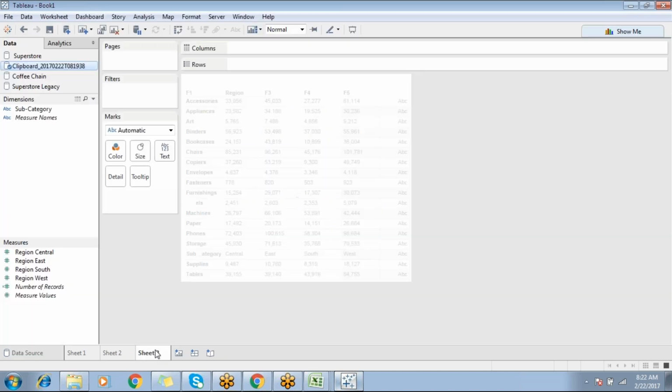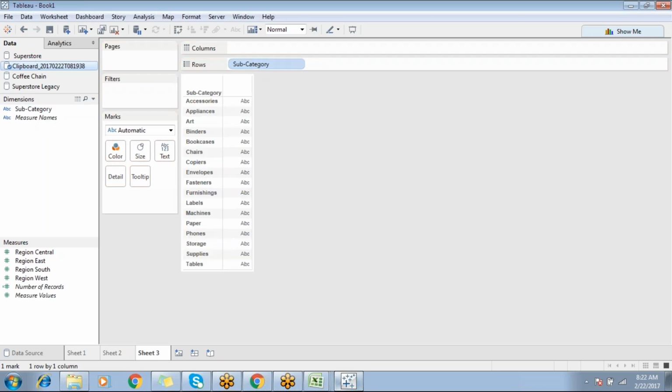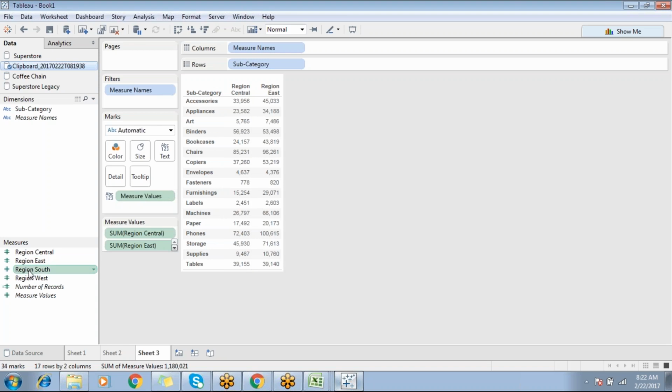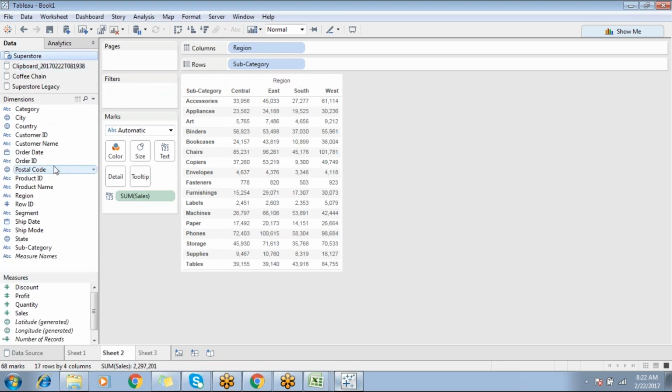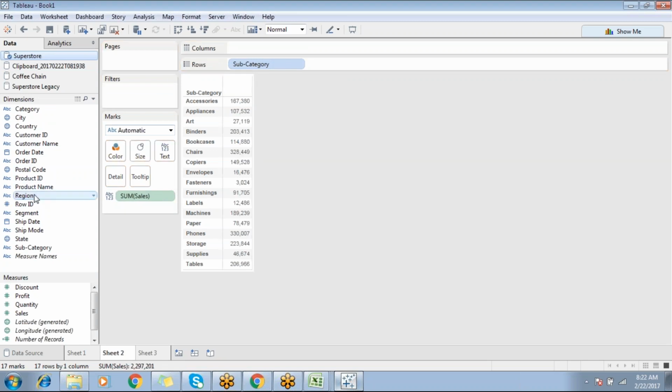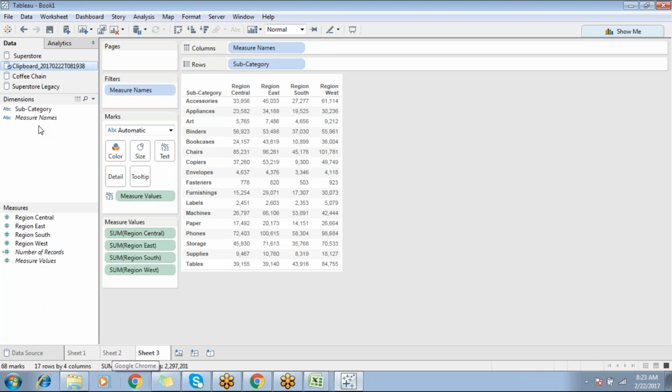And we need to do some pivot to get a straight table, right? So we don't have perfect data here. Still we have subcategory, but we don't have region. It shows region central, but this is region central wise sales, east wise sales, south and west. But I need a column called region, because initially what we have created is region as a dimension. I want to reuse this particular dimension in the same case here. So you can convert whatever the pivoted data into a straight table.